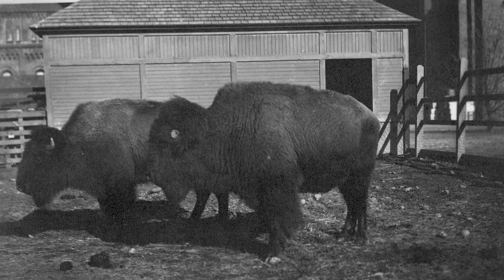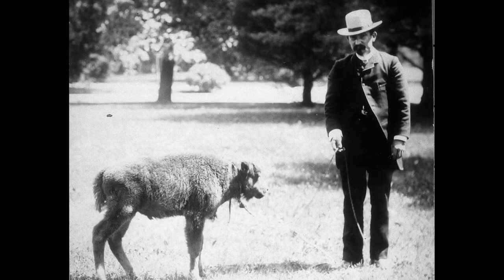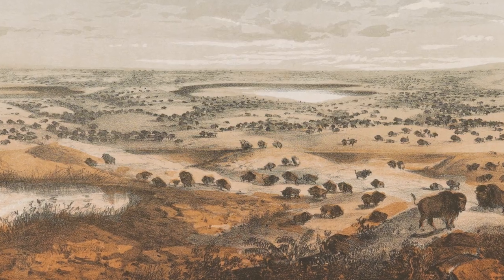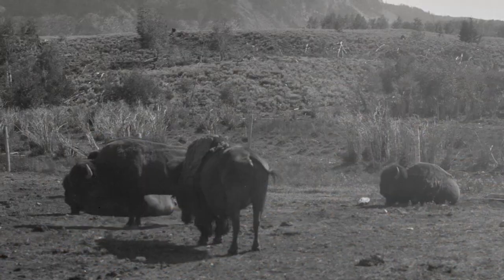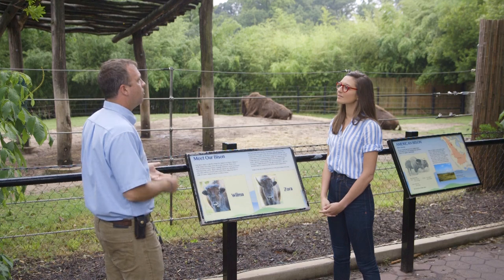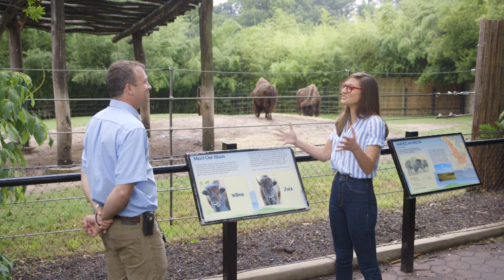How long has the zoo had bison? Back in the late 1800s, the first animals that were part of this entity that became the National Zoo were bison living on the National Mall at the time — a little herd of bison. William Temple Hornaday is really the reason we have bison here. He was a taxidermist for the Smithsonian who went on an expedition out west to collect some bison for exhibition in the museum. On that trip, he was shocked to discover how few there were — he had in his mind vast herds of bison, but what he found was very few. That got him thinking about how important it was to conserve this species. He came back and started lobbying Congress to establish a national zoo to help protect animals and engage the public in their stories, and that ultimately led to the founding of the National Zoo in 1889. So bison were kind of the start of the zoo. They were, absolutely.